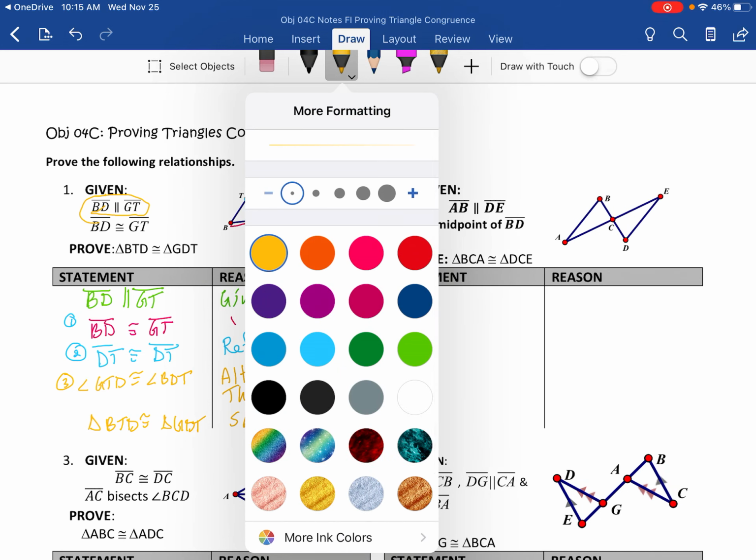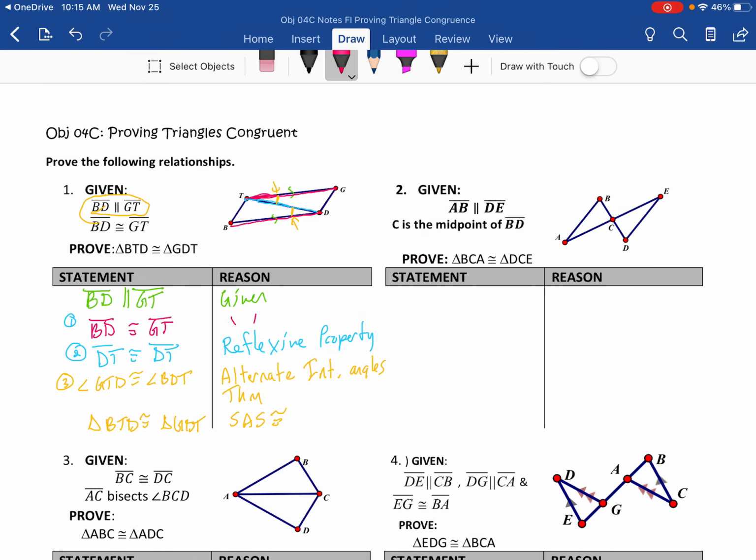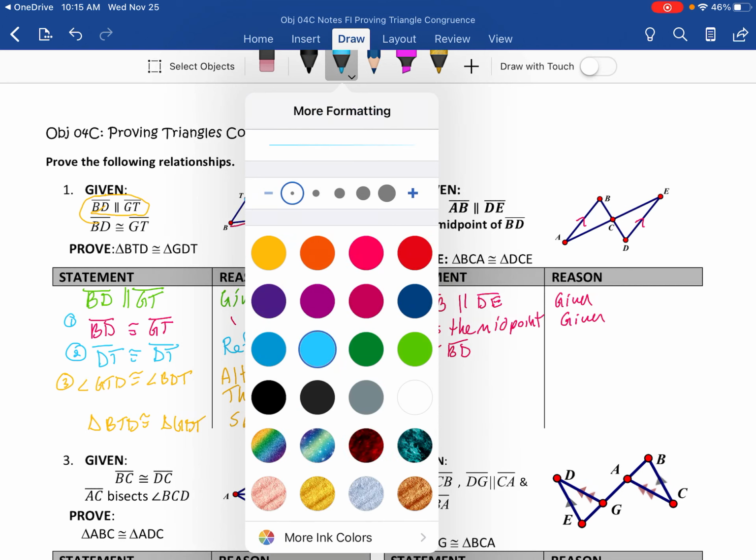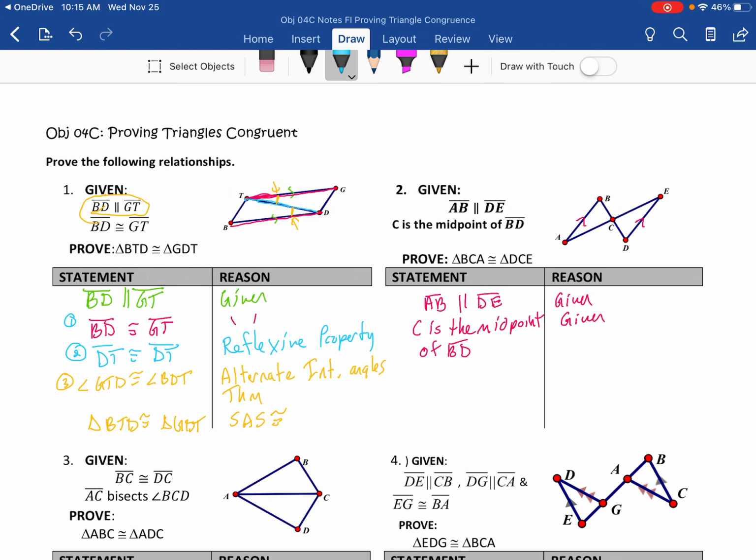So the next one is, you're given AB is parallel to DE. And so in the back of your mind, you're going to start thinking about your angle relationships. So that's given to you. You're also given C is the midpoint of BD, and that's also given. And so I can't mark anything in the diagram because I really haven't said anything was congruent. So right now I have nothing.